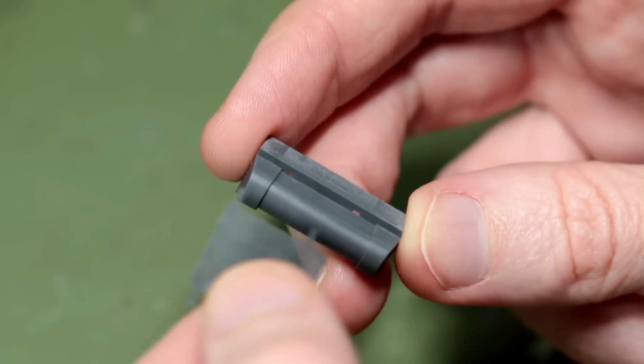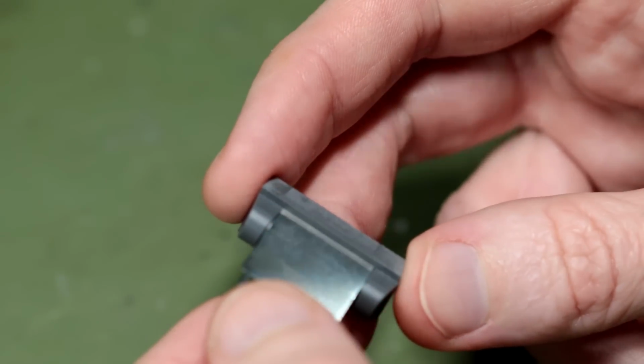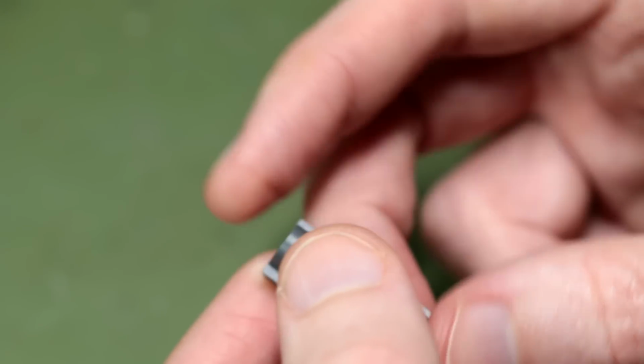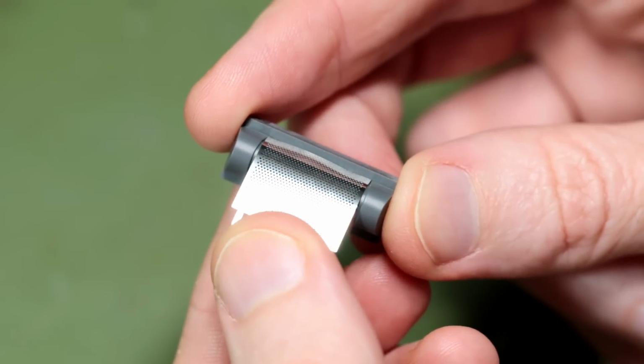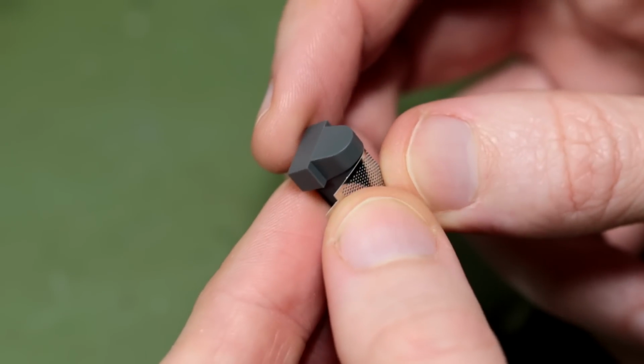It's not often that we get any photo etch parts in a Tamiya kit, but in this case we get one for the exhaust, or rather the exhaust covering. And we have this handy little jig here with some slots in it to help us bend that into the correct shape.